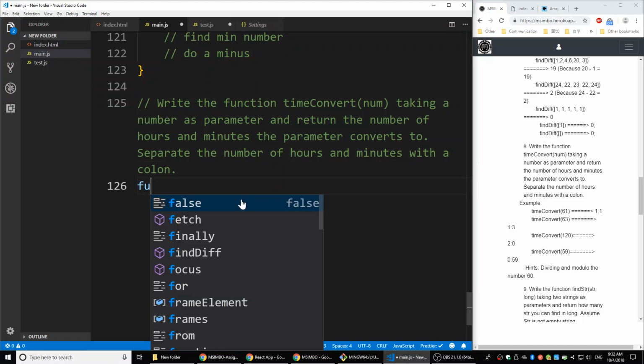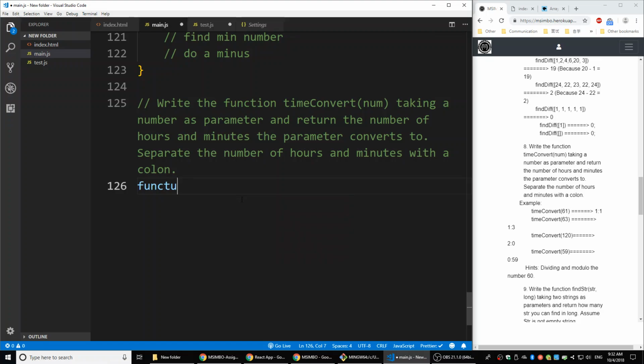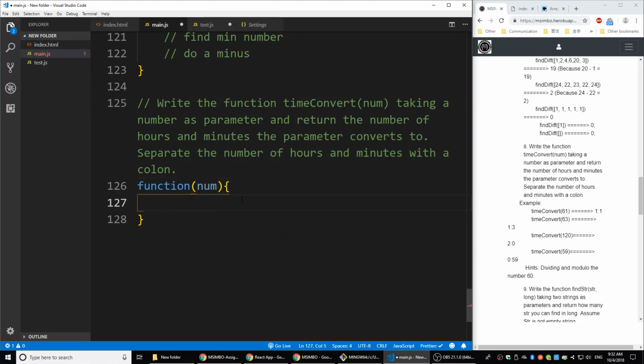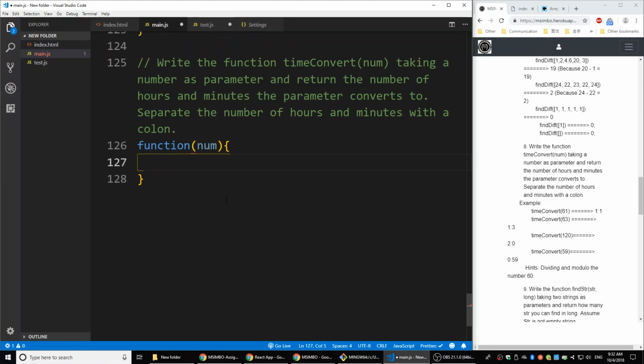So basically, what it's trying to ask you to do is create a function. It takes a number, and you're going to convert that into a time format, hour, minutes, and seconds format. So for example, there's no seconds, just hours and minutes. So if I give you, well, forget the function name called timeConvert.